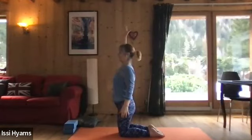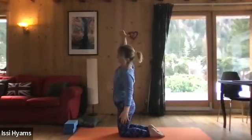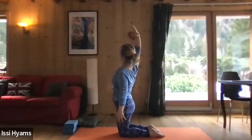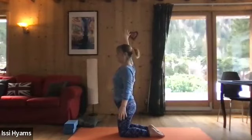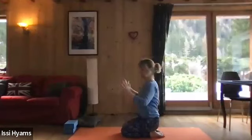Use your breath, work with the breath, make it an even, smooth, slow movement. Inhaling, rolling when you're ready up at the top, opening up that upper chest on that side. Exhaling forward, inhaling, use your knees and your feet to lift you as high as you can. Exhaling, take everything back down to seated. Hands coming into Anjali Mudra.